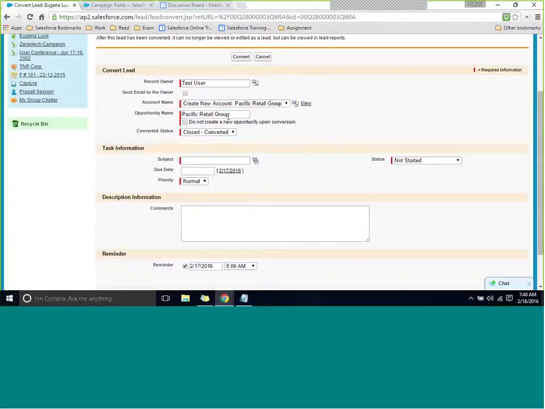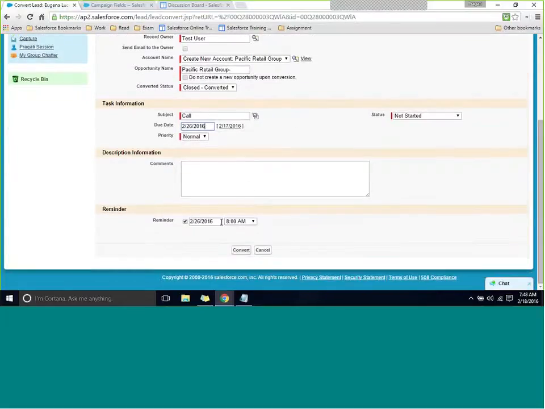If there is an opportunity that you want to connect with, if there is any change in status that you want to add, if there is any task information, for example, I want the people to call the customers on a certain date, so they'll go back and call them, and this is a reminder which is also automatically set up.